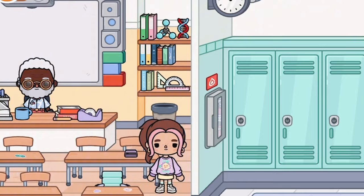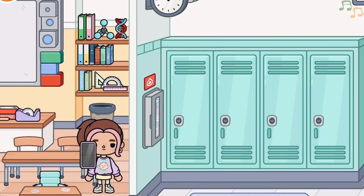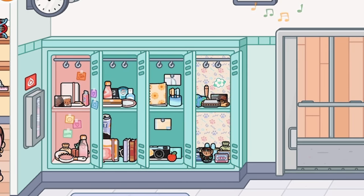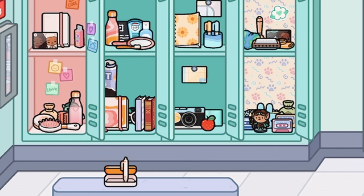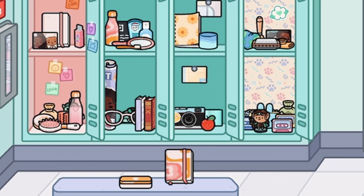If someone's really artistic I think they would really like these little items. Now let's go to the other side. In these lockers — wait, let me see — there's a really cute phone. I personally think that these lockers are a lot better just because they have a bunch of stuff. There's also a toothbrush case that could also be a little pencil case — I think that's really cute because it's small and compact.